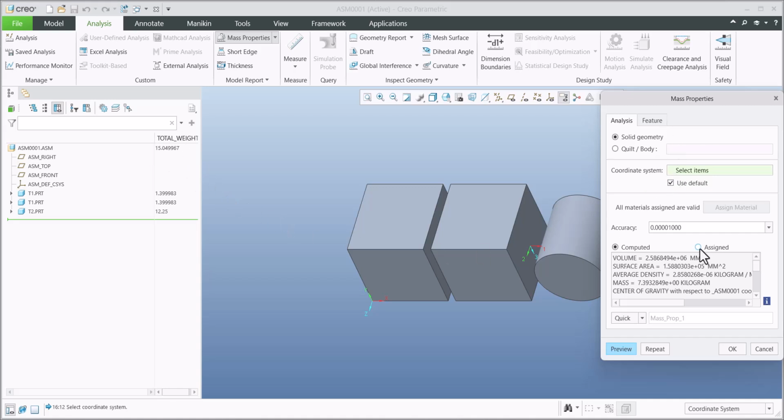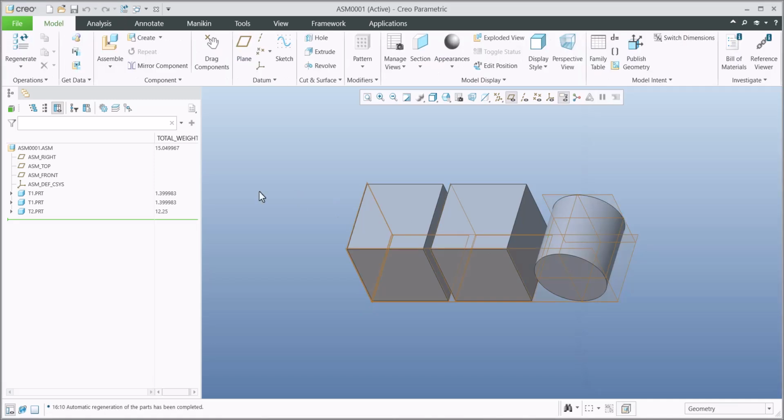Be careful, please specify it as assigned. And now, if you hit the preview button, the system will really take the number 15 kilograms. Yep. So also this is the difference between calculate from the geometry and calculate from the parameters. Yep. Thanks for your question, and take care, and bye-bye.